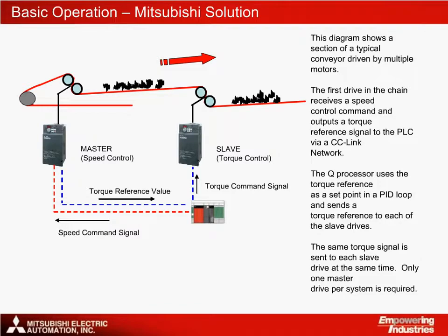The Mitsubishi Solution involves measuring the load torque of the system at a single master point and sending a torque reference instruction from a Q-series processor to all the other drives, which can be thought of as slave drives. The master drive is working in speed mode. The speed command to the master will be the speed command for the whole system. The diagram shows the first section of the conveyor, with the speed command being sent to the master drive and torque commands being sent to the slaves.